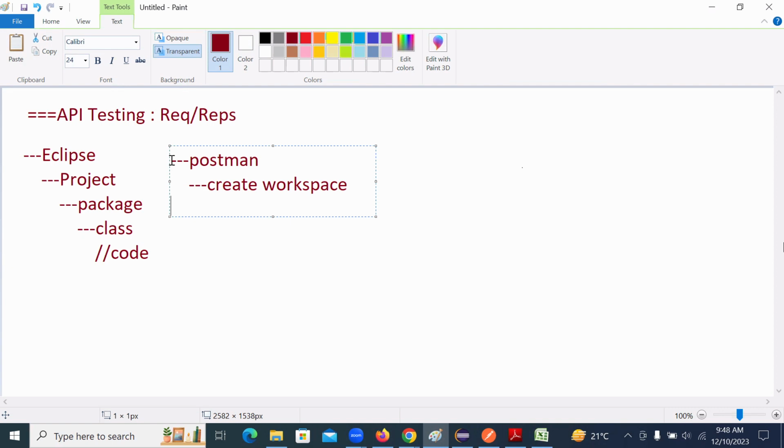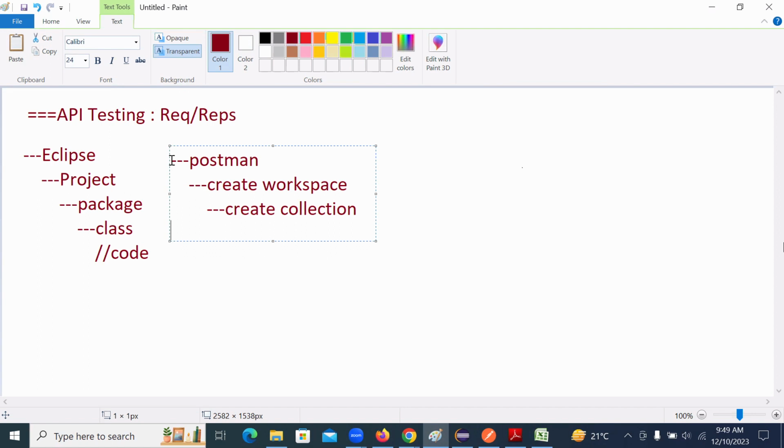Once the workspace has been created, under the workspace, we need to create a collection. If I'm taking the steps, we need to take care of Postman.